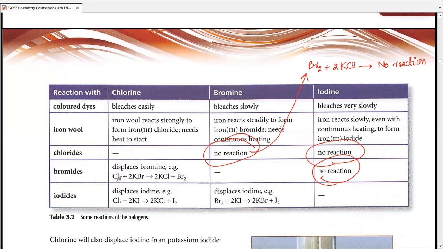Now, you would notice that their equations are pretty similar even when we change the symbols for chlorine, bromine, and iodine. The rest of the numbers and everything else remains the same. All of these equations usually form a yellow or a yellow-brown solution at the end. So this kind of color change from colorless solution is an easy observation to tell us that the reaction did proceed, that the more reactive metal was able to displace the less reactive one from its salt solution.